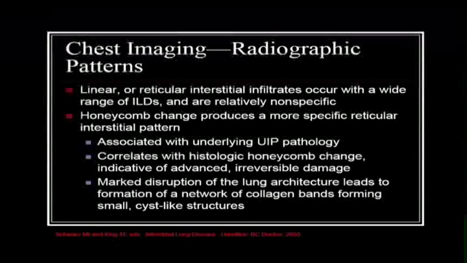It reflects marked disruption of the lung architecture and leads to a formation of a network of collagen bands that form small cyst-like structures. So with honeycombing, you can kind of think of a honeycomb from a beehive, and that's a lot of what this looks like, both histologically and radiographically on high-resolution CT.